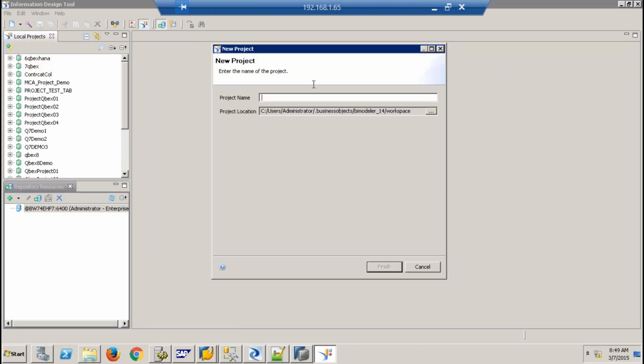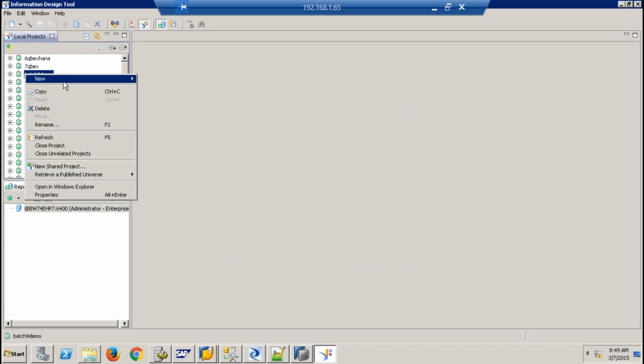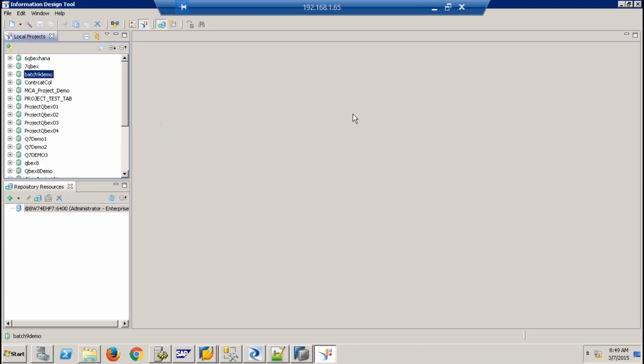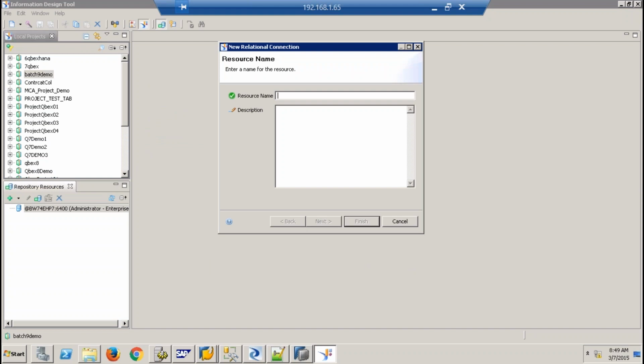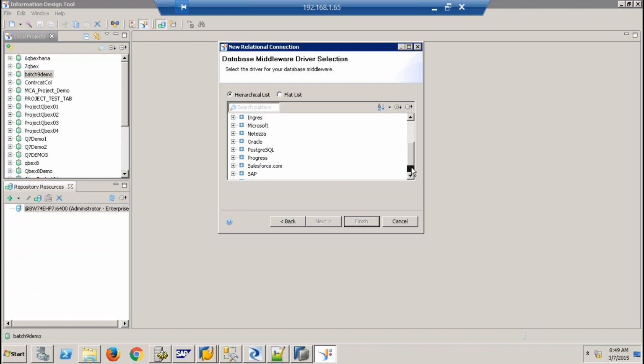Just create a project, Batch 9 demo or something. So let's create a relational connection to HANA. Let's connect to SAP HANA using a JDBC driver.